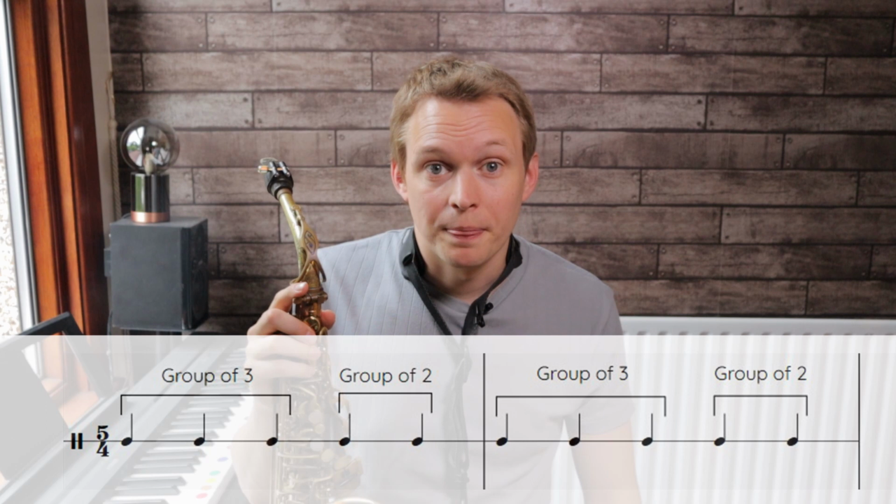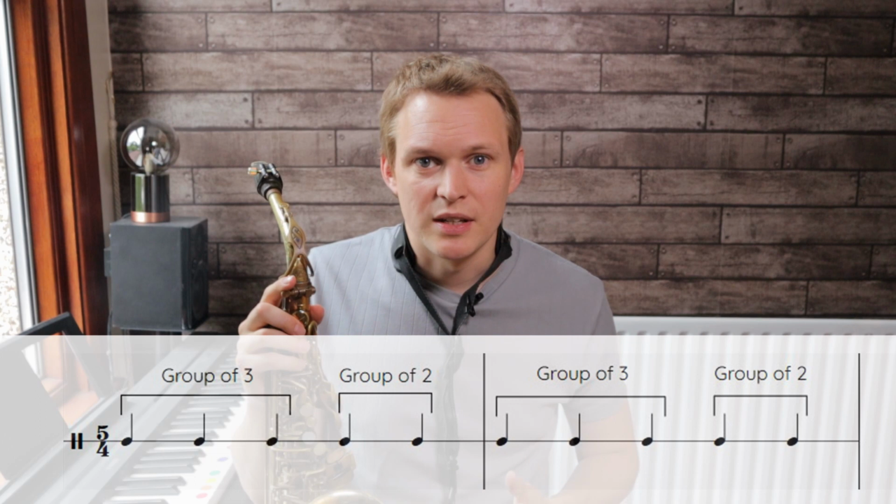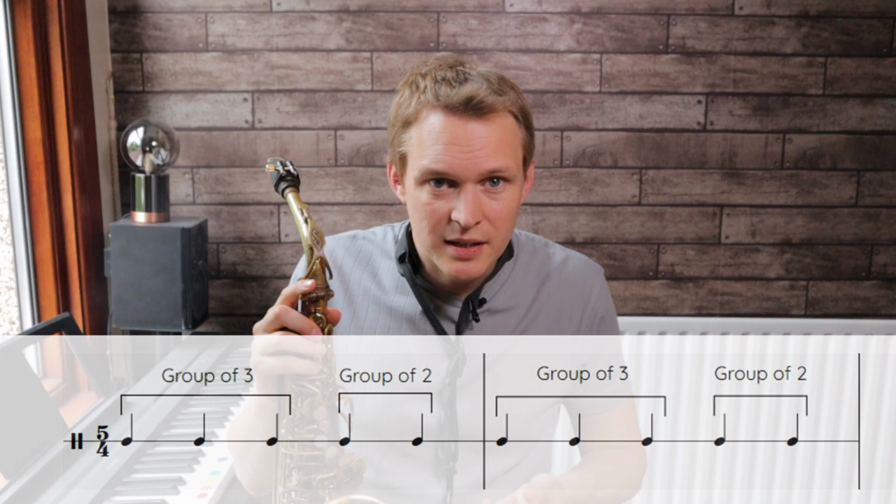Now, when most people, including myself, first start having a go at improvising in a tune that's in 5, the most common thing to do is to divide the bar up into a group of 3 and a group of 2. And this method's okay, but the trouble is it can leave you improvising in a very constrained and boxy way, because you're thinking of filling up 3 beats and then filling up 2 beats.